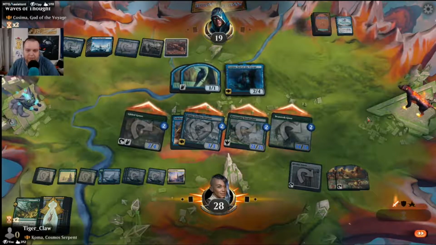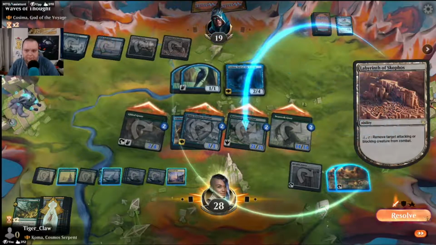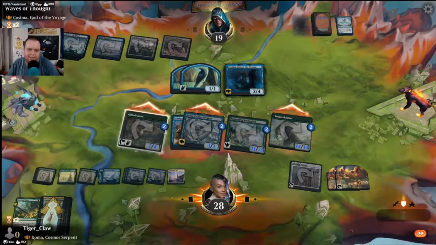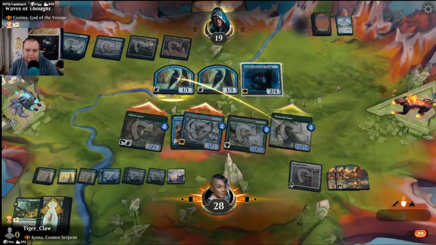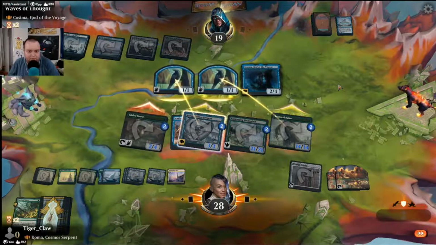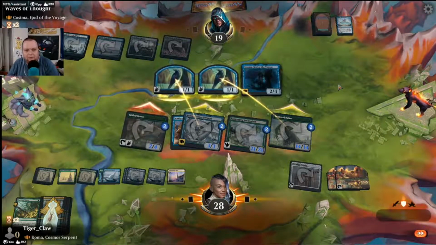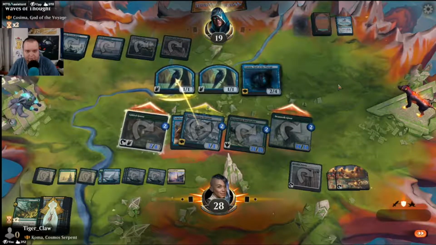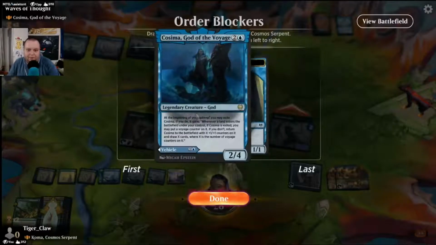Can they hold us off for long enough? You have to, yeah. This bounces. Block, or block, let 2 through. Yeah. I could let 5 through. I'm empty-handed though. Why would you block like that? Yeah. Please block like that. Please kill Koma. Oh, thank you.